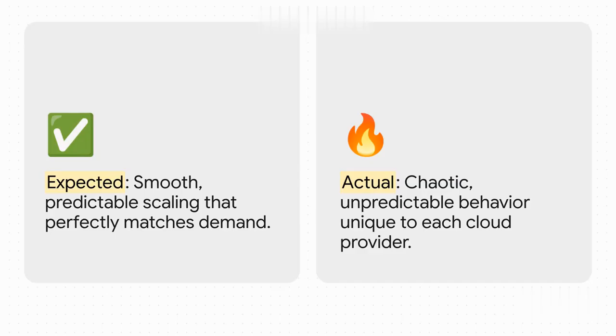And this, right here, this is that frustration visualized. On the left, that's the dream, right? Smooth, predictable scaling that just works. But on the right, that's the reality for so many of us. You get these crazy spikes on EKS, maybe a super slow response on AKS, and GKE is just doing its own weird thing. And look, this isn't just a minor headache. It directly impacts your users, your system's reliability, and frankly, your cloud bill.